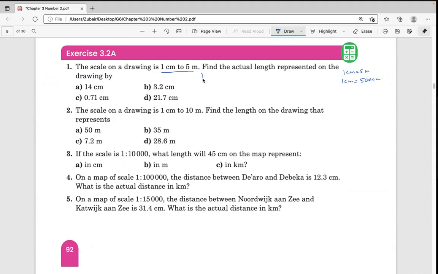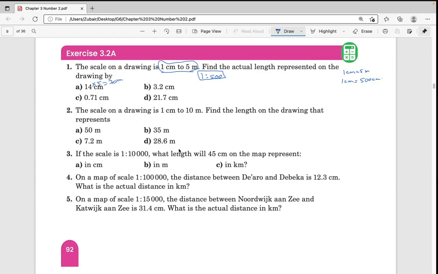So I can write that scale is actually 1 ratio 500. This is the scale. I can use that and this as well, both. But I should know that they have same units and the one given in the question, they have different units. So find the actual length represented on drawing by 14 centimeter. Clearly 1 centimeter is 5 meters. So 14 into 5 equals 70 meters on a real ground. So all these could be multiplied with 5 to get meters on real ground.